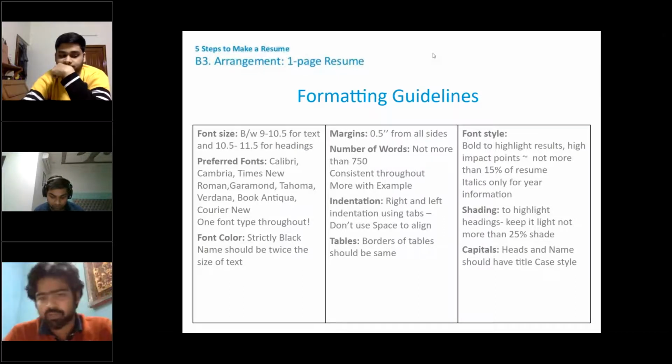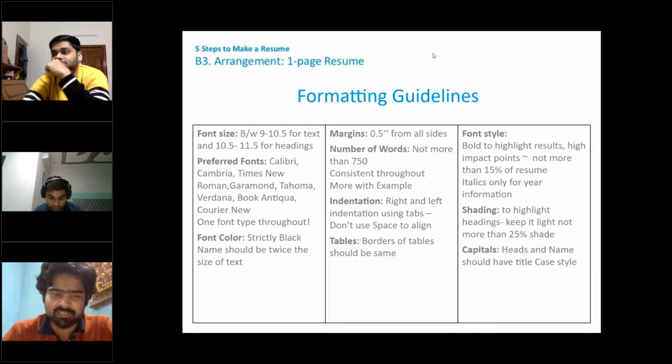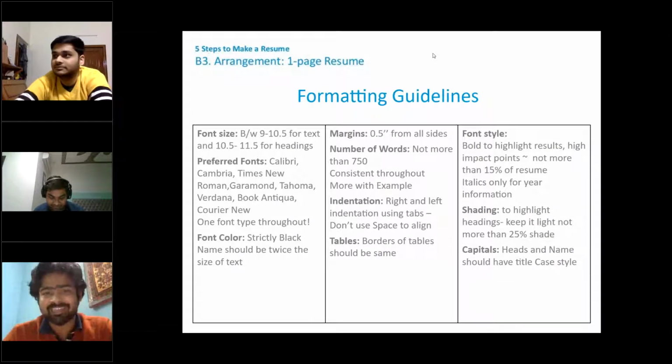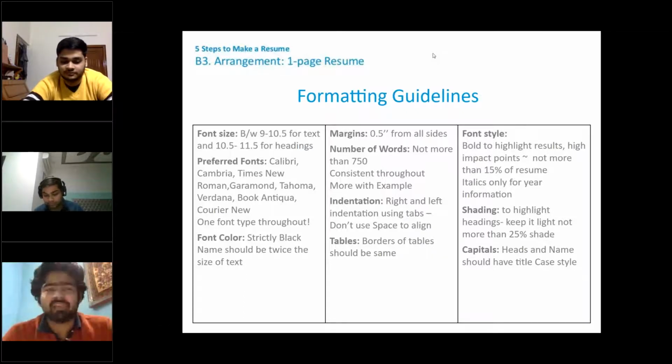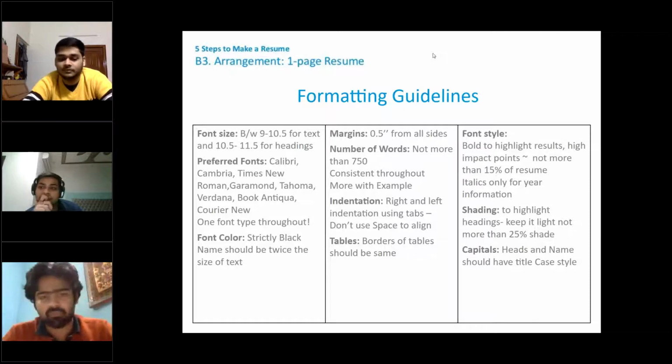And there are many things that you should read on this slide when we send it to you, because you'll forget things. But three things that I want to highlight particularly, because these are places where I've seen people commit mistakes, are firstly grammar, right? Every rule of grammar that exists in the English language also applies to a resume. So you don't capitalize random words inside the resume. You don't make random grammatical errors, and you don't get away with it simply because it's a resume, right? So always be very thorough with what kind of errors you make and how you form sentences.